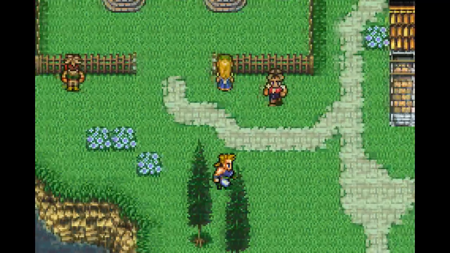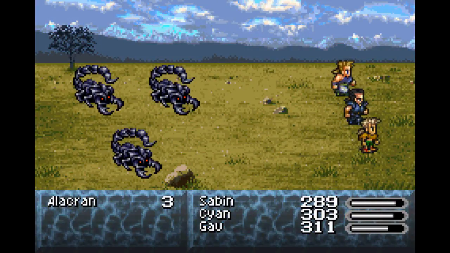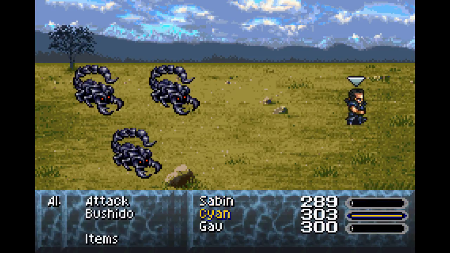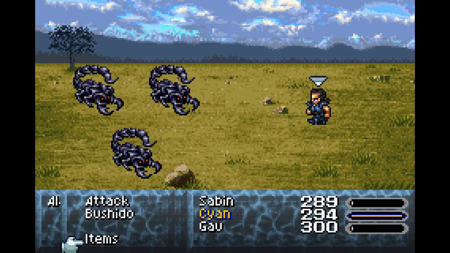Okay, so here's how this works. Gao doesn't have an attack command. He has the Rage command instead of his attack command. Every monster in the game has a potential rage. When you select his rage, he becomes uncontrollable for the rest of the fight, but he takes on the properties of the monster he's raging.